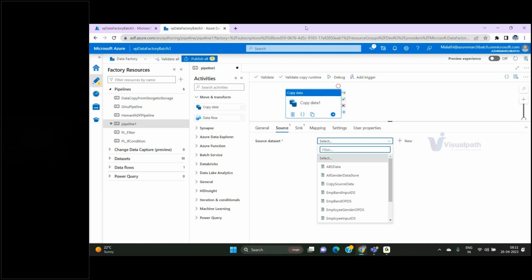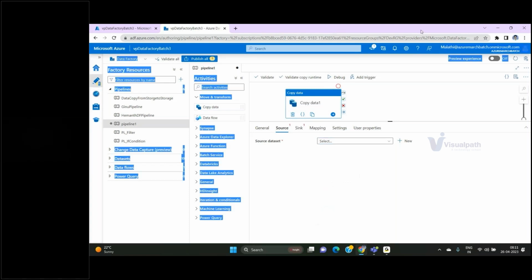A dataset is used for storing the connection information in Azure storage services. This is a data store, like a linked service, while datasets are references to the data source location where your data is available. So let me start with creating a new data source.